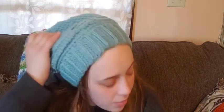So, my husband is probably a 23 to 24 inch head. This is a little bit stiffer yarn, so until it's been washed, it's going to be like that. Once it's washed a time or two, it'll soften up. But this is scrap yarn. I'm not sure what yarn it is, but all of these are using a number 4 weight acrylic yarn. If you want it to be warmer, you could use an animal fiber. I have the hook size in my notes, but I think it's a 5mm that I'm using to make these, and I highly enjoyed them.